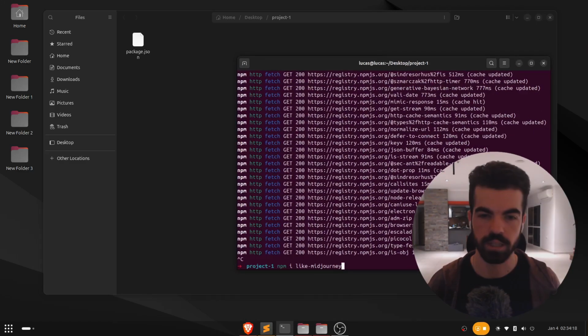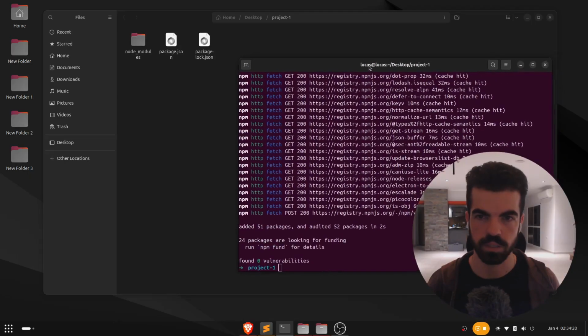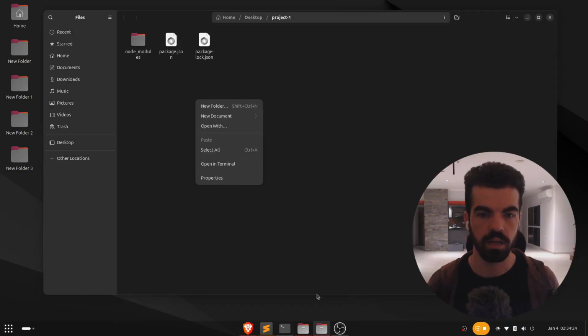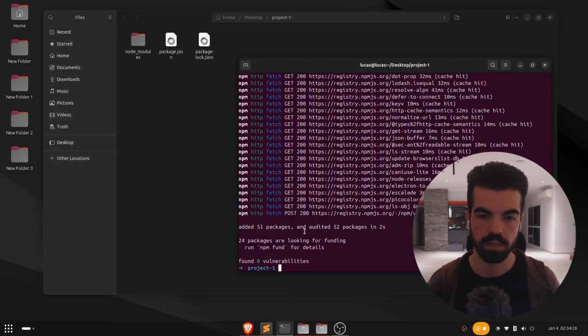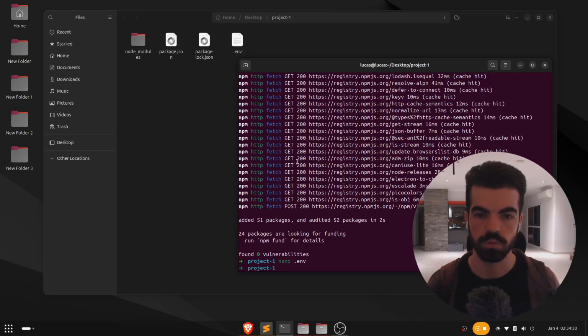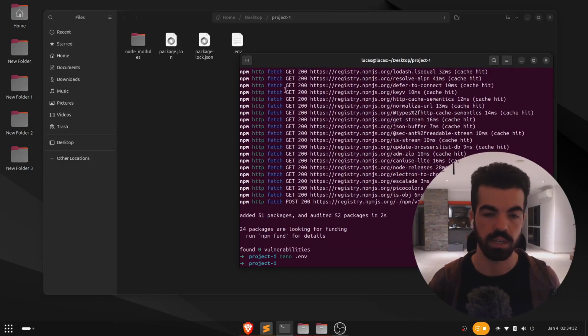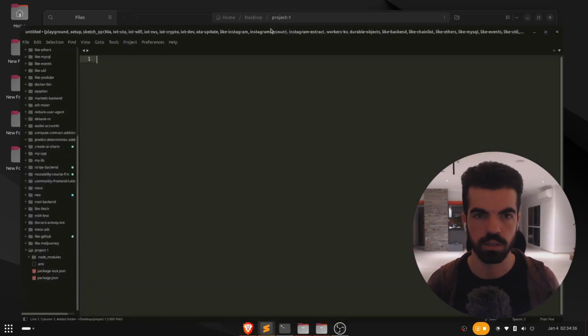I'm just installing that because for some reason the npm install has an error, so I have to reset that. And I will also create the env file, because we are continuing to use the cookies and the channel ID.